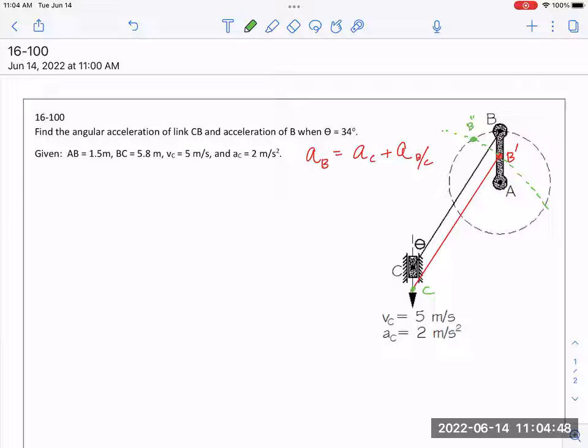So do you see how it's actually rotating counterclockwise? It's going to have to rotate in that direction in order to stay on course, in order to stay on point. And so, as we said, this is all going to happen simultaneously. It actually moves down and rotates at the same exact time. But being able to break it down like that makes this problem possible. So B slides down and actually rotates to the left.